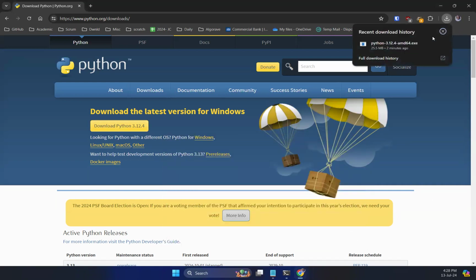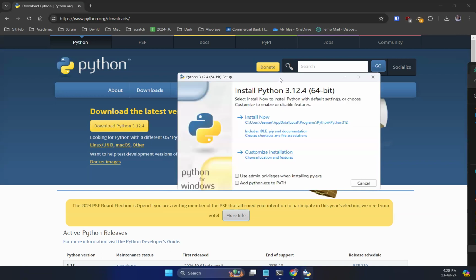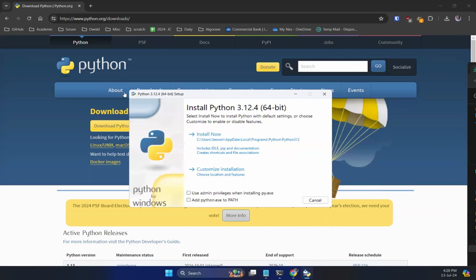Once you download, it will be available in your downloads folder or your default download location. Then you can open it. When you double click on the downloaded exe file, you will get this kind of window.